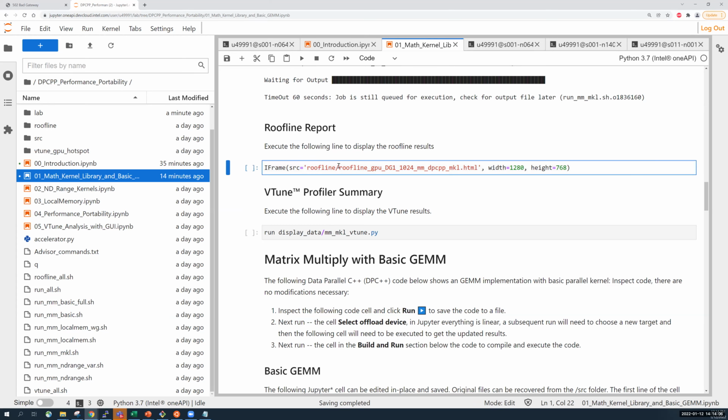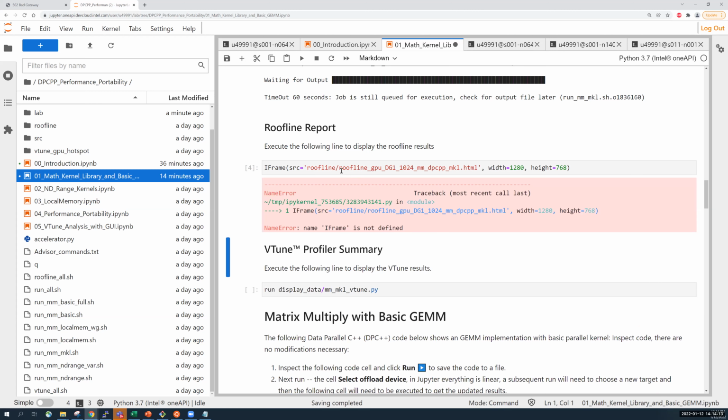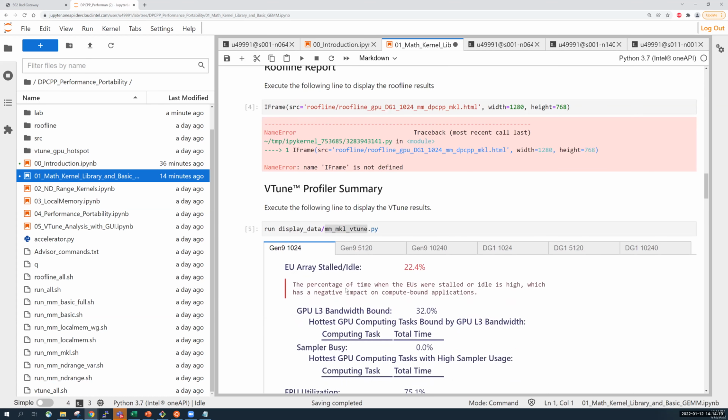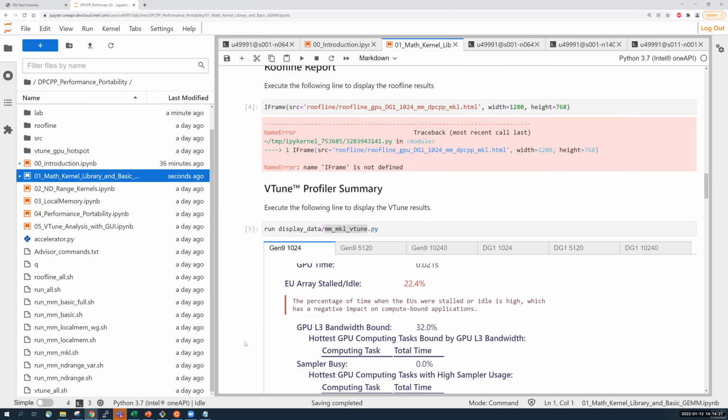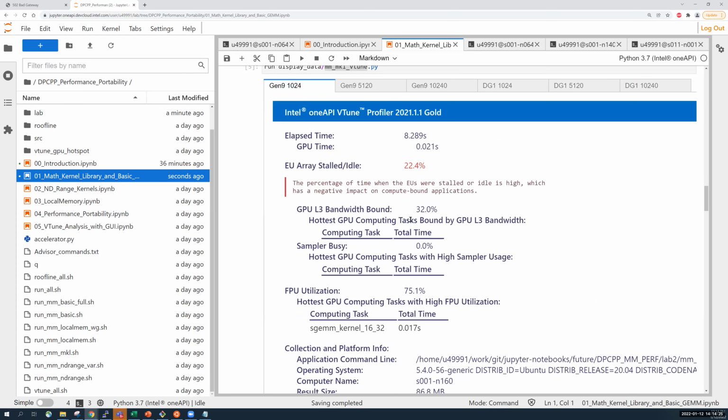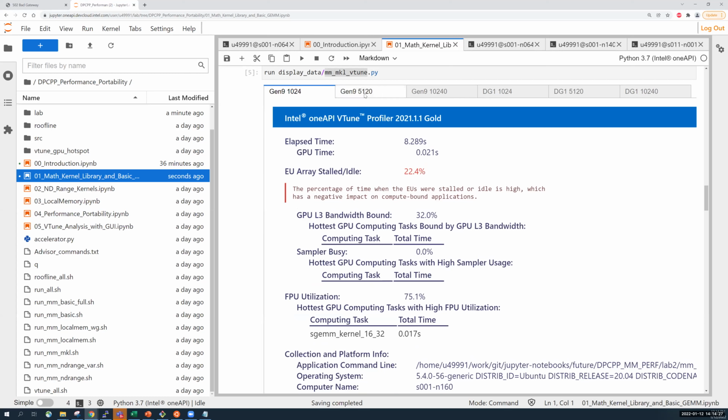So if you run these commands, this should generate the results for all the different outputs for vTune, for example. If you use the command line vTune to do a vTune profile, we will get a report like this, a simple report.